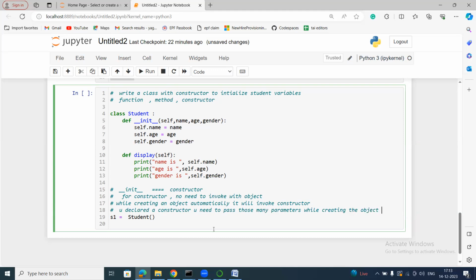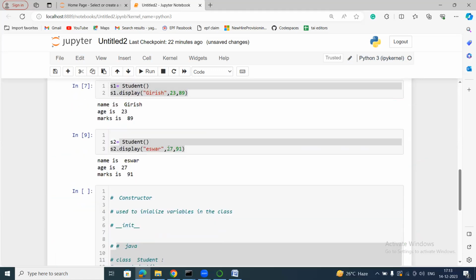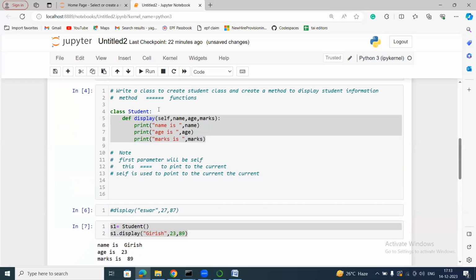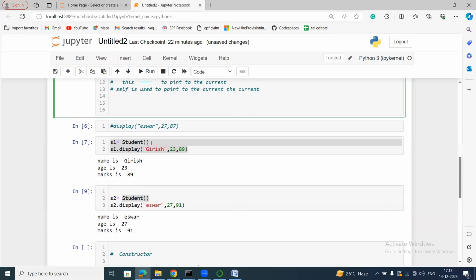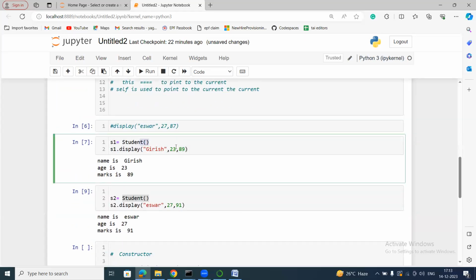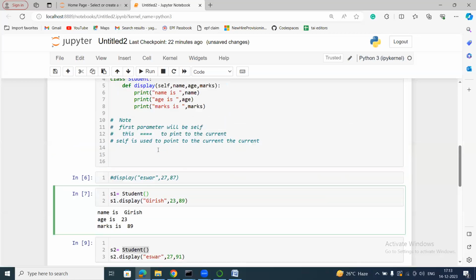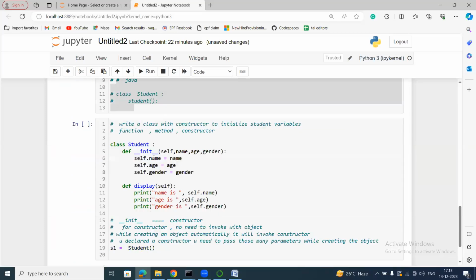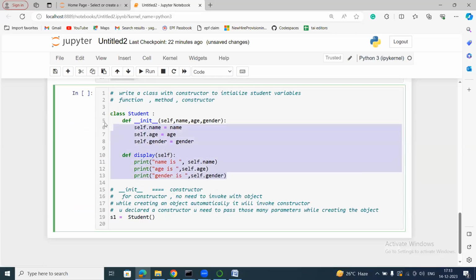Previously, I created an object for the student class. Since I don't have any constructor, I'm not passing any parameters like name or age, because I don't have any constructor there. But if you have a constructor, you need to pass those many parameters to your object. If you don't pass, then you will get an error.